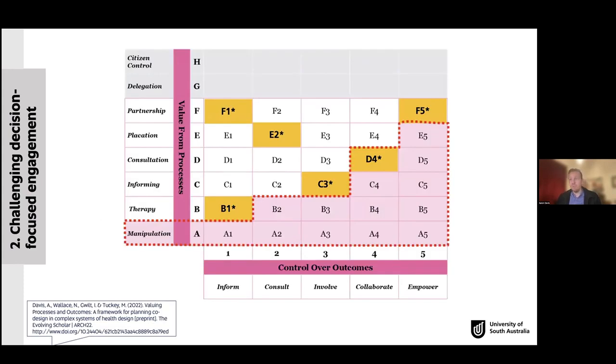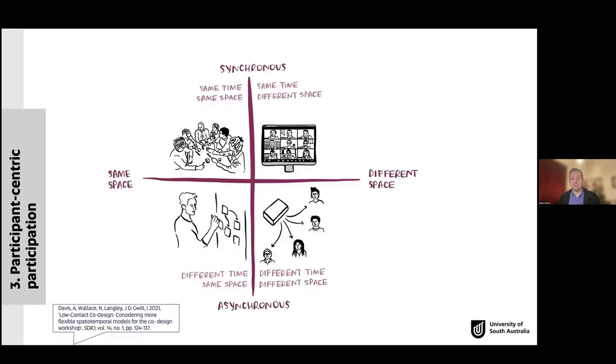A couple of years ago, we published an initial framework that was setting out to test when is it okay to give less control over outcomes, but to engage in deeper processes, and when is it required that people do have control over the outcomes when you are engaging these processes. As a reference to the paper, but essentially this area highlighted in pink, we argue should not be done. But everything above that line, there are instances that we've explored where it might be okay to do those sorts of approaches.